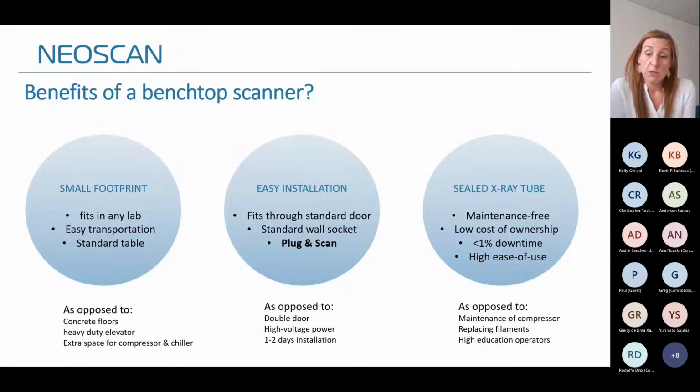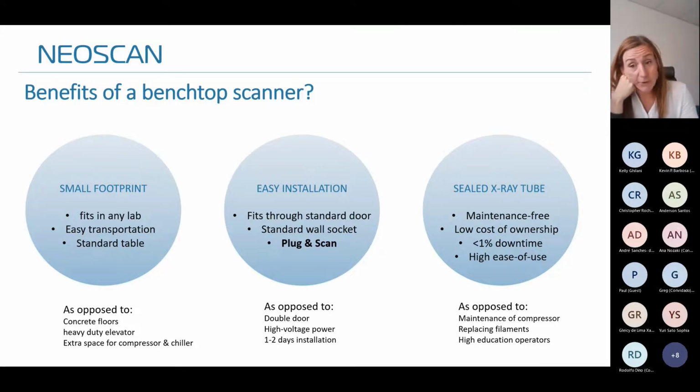There is no compressor which requires maintenance, etc. Also, there are no filaments inside the X-ray source which have to be replaced. For these two reasons, sealed X-ray tubes also offer a very low cost of ownership. And this also means that there is very little downtime of the system. You can just run it 24/7. You don't have to turn off the system to replace any filaments.